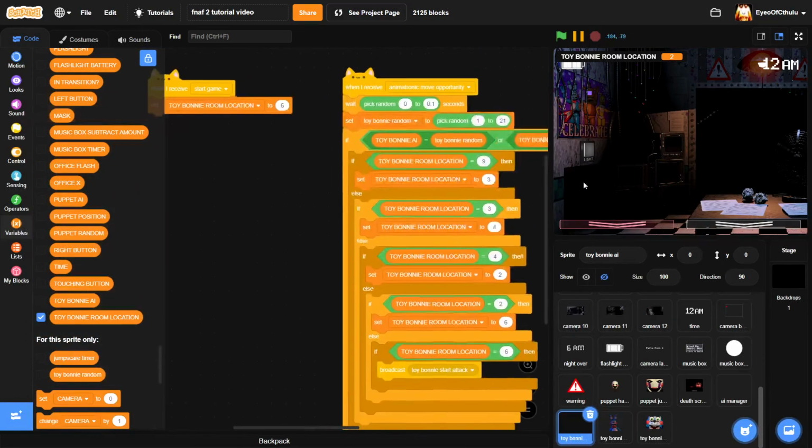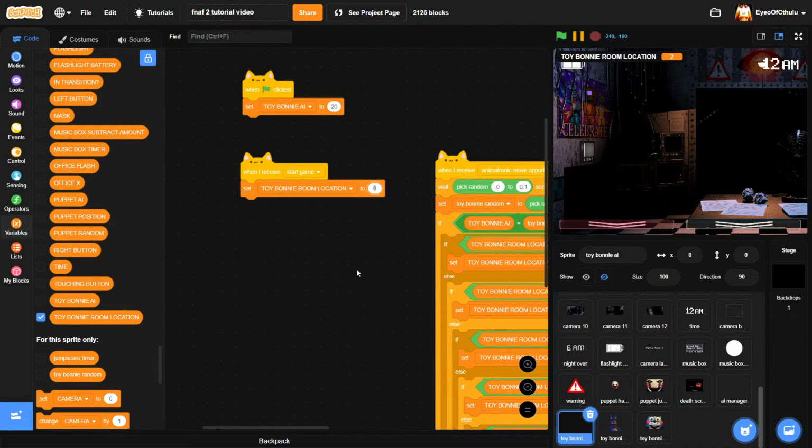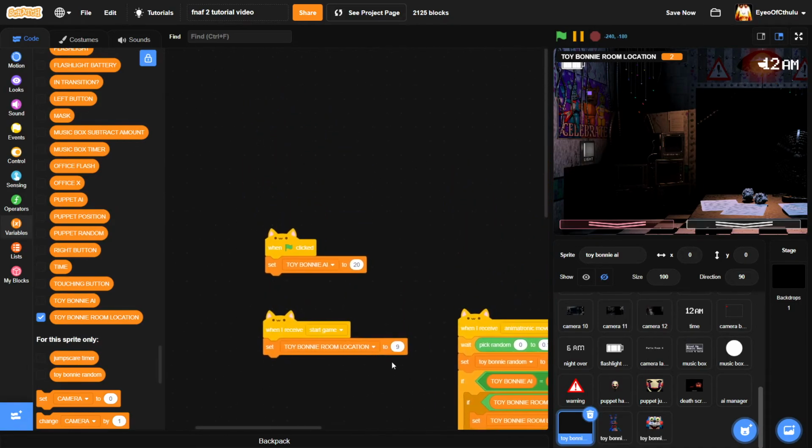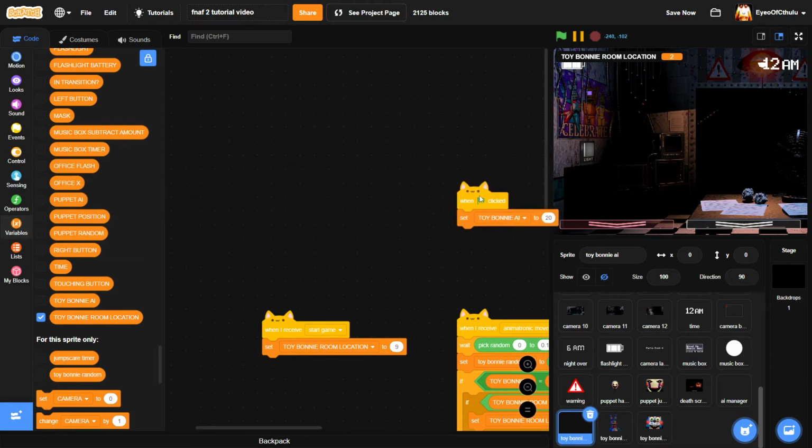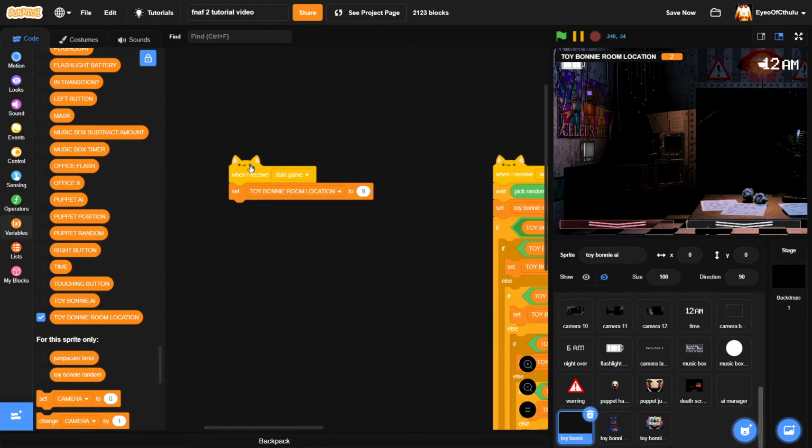AI levels. So you gotta go set the position back to 9, and then get rid of this one flag clicked. So in this start game, we gotta check the levels real quick.